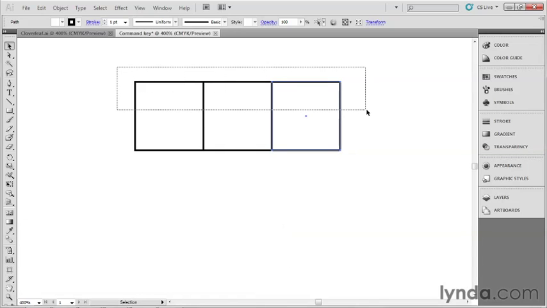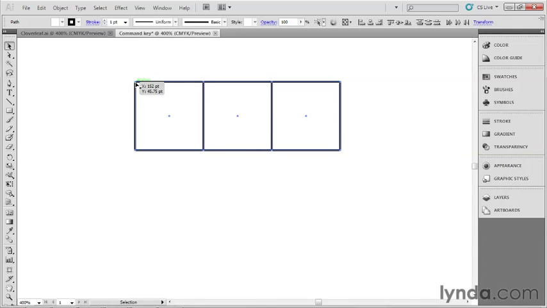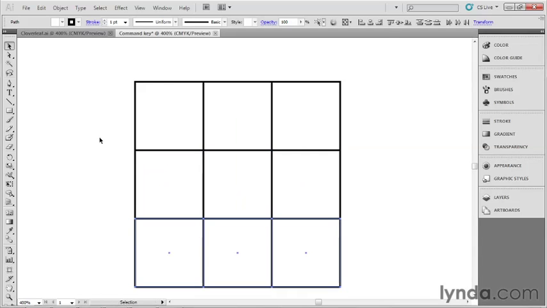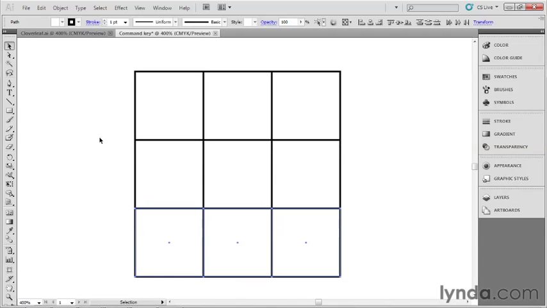Go ahead and marquee all 3 of them, at least partially, with your black arrow tool. And then, working once again from the upper left point of the left-hand square, go ahead and drag it down like so. Press the Shift and Alt keys. The Shift key you have down to constrain the angle of your drag to exactly vertical. The Alt or Option key you have down, so you're going to create a copy of these shapes. Make sure you snap the upper left corner of your new shapes to the lower left corners of your previous ones, and then release. And then press Ctrl-D or Command-D on the Mac to create another row.